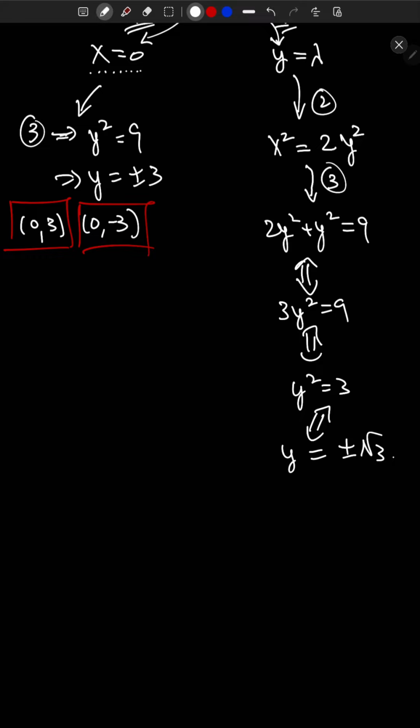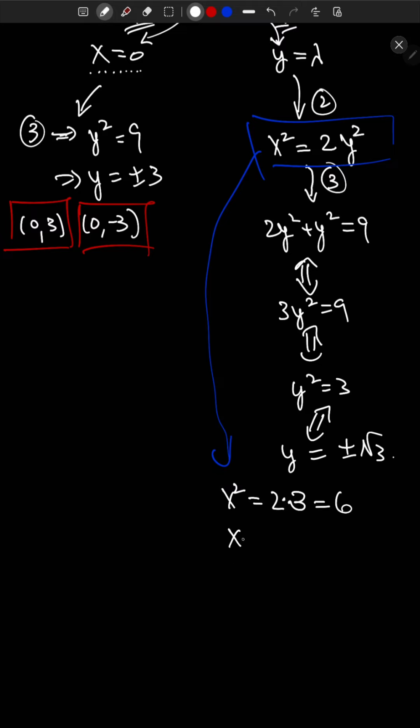What is x? Well, let's see. We have x squared equals 2y squared. And so that tells me x squared equals 2 times (plus or minus root 3) squared. So that's just 2 times 3. Okay. Just plugging in plus or minus root 3 for that y squared up there. All right. Okay. And I'm being very, very careful here because that means x is equal to plus or minus root 6. It's very easy to forget this plus or minus here. Right?